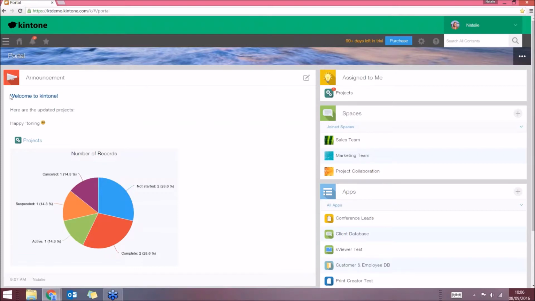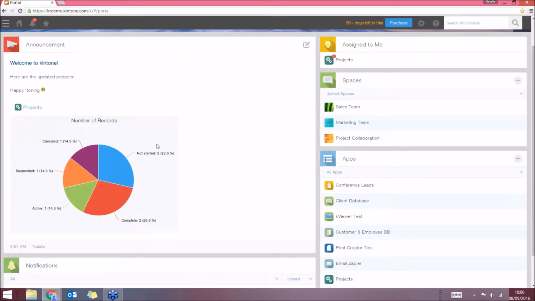This can be changed to say whatever announcements you need to share with your team as they log in. We can also throw live graphs and charts up on the announcement board. So here we've chosen to show these projects, and we can see what status our different projects are in. So it just keeps people on the same page. Everyone knows what's going on.